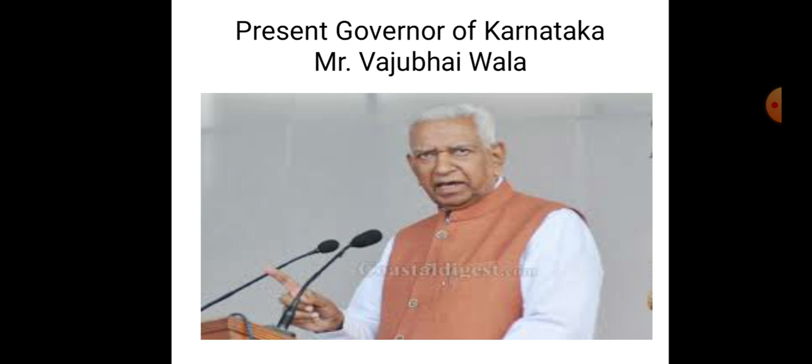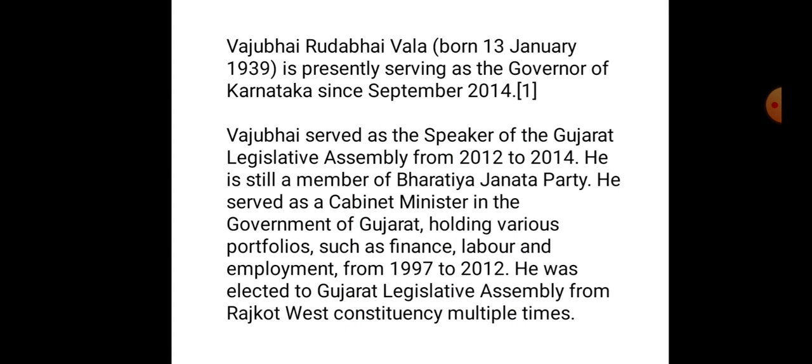Who is the present governor of Karnataka? Yes, here is a picture. The present governor of Karnataka, who is appointed by the president, is Mr. Vajubhai Vala. Let us know a little information about our present governor. Vajubhai Rudhabhai Vala was born on 13th January 1939 and presently he is serving as the governor of Karnataka since September 2014. Vajubhai served as the Speaker of Gujarat Legislative Assembly from 2012 to 14.